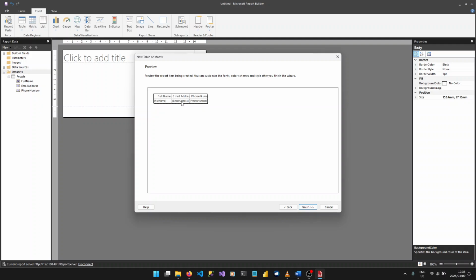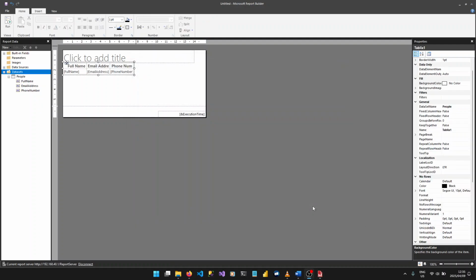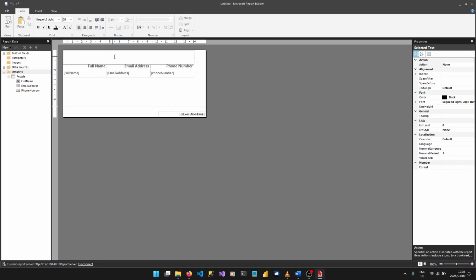First name, email address, phone number. Let's expand the columns, add a title, people's details, or employees' details.